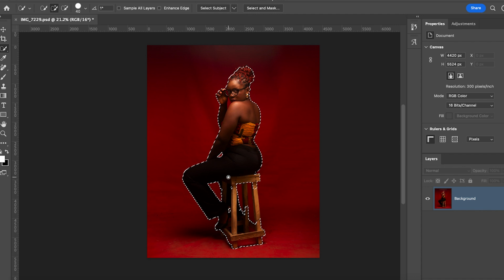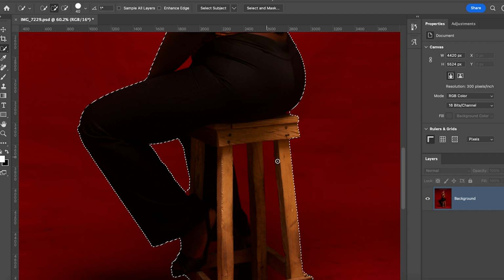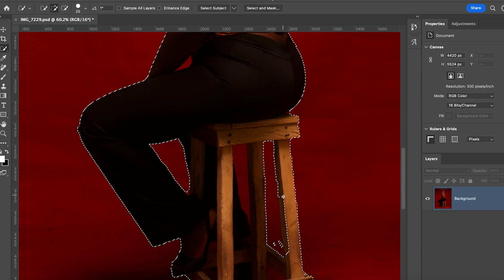It is advisable that you zoom in on your picture so that you can have a good selection. Right, so zoom in a little bit. Good. So take your time and do a clean job, don't rush, because this is the most complicated part of the whole thing.